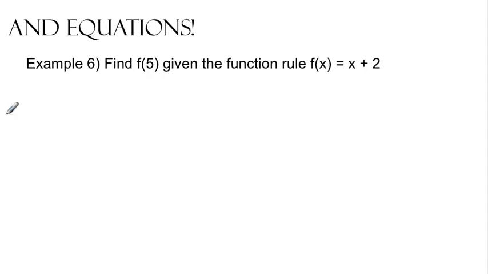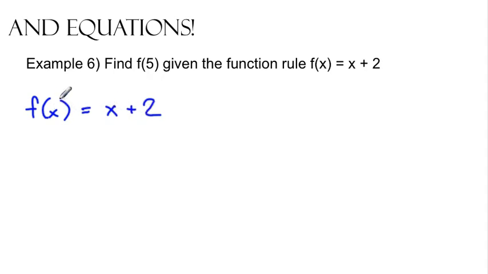So let's take a look at this right here, because a lot of people get messed up with the notation. f of x equals x plus 2. The x plus 2 part is what's called a function rule. So if we go back to our vending machine, x is still the button that we push, and f of x taken together is still the thing that we get out of the vending machine. The difference is this time we're shown how the machine works.